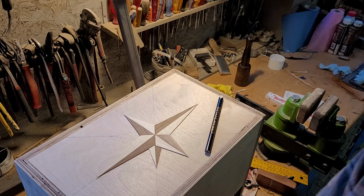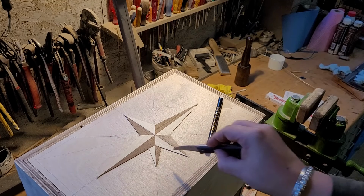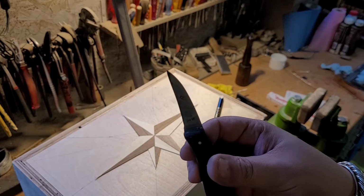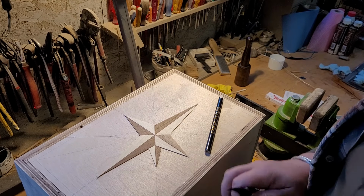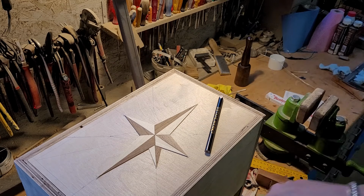The best way to cut veneer, in my opinion, is with a very sharp thin knife. And never try to cut it in one stroke, because then it's easy to break it or to shift the guide for the cutting. But if you take a very thin, very sharp knife and cut in several strokes, then it stays like it is. And this makes the cutting much easier. So I will finish this off camera, and then we start making the outside.